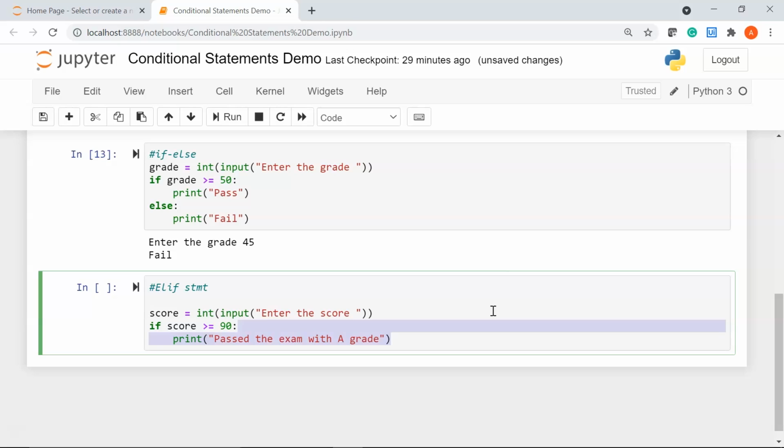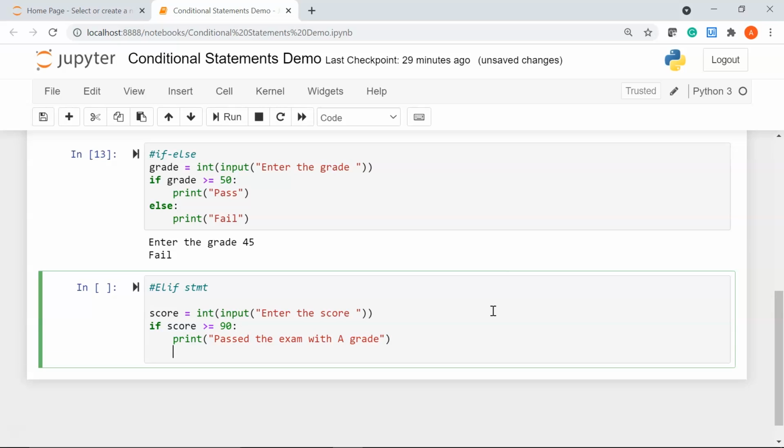I'll just copy this statement because we are going to print a similar statement below as well. And now I'll have my Elif condition. I'll write Elif. Elif is actually else if score is greater than equal to, let's say, 75.